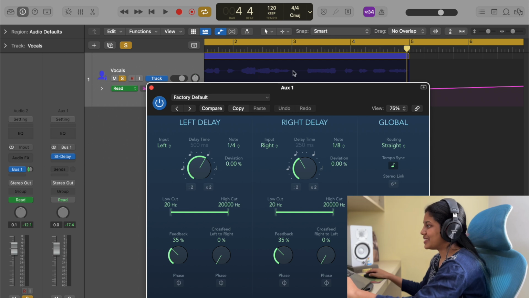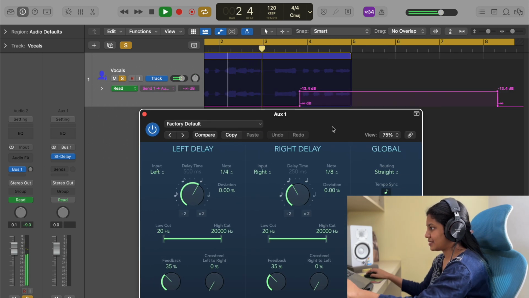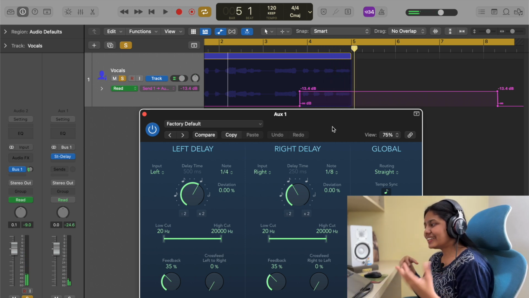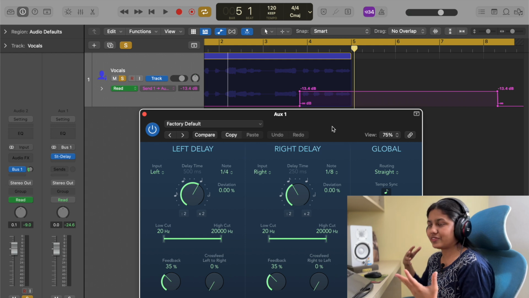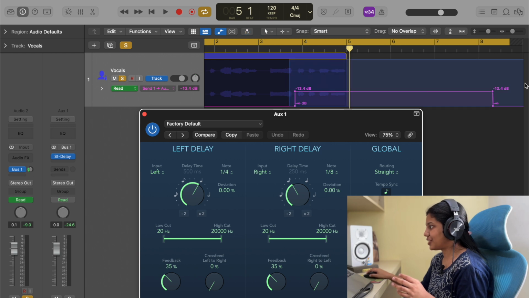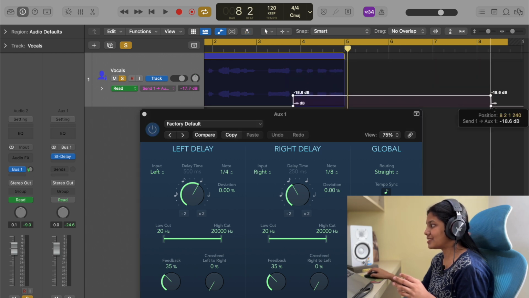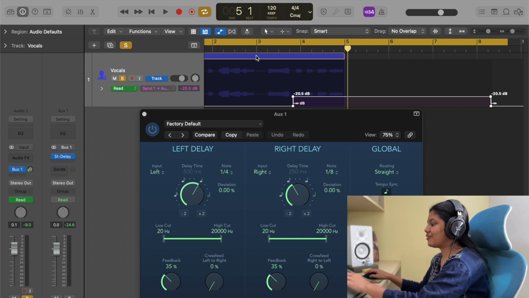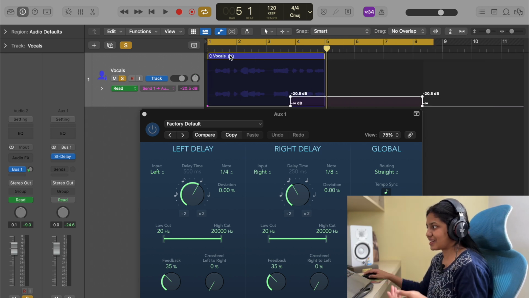Now you're going to listen to this effect. Can you hear that it in itself sounds like as though we have panned one side to the right, one side to the left, and it kind of goes like a ping pong delay? That's what's happening through this. So if you want to give that kind of an effect in your track, you can definitely go automate it, bring this down, and make sure that that effect happens only in certain places to make the track sound interesting.